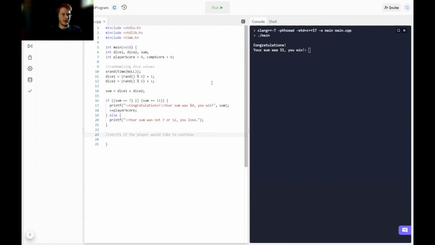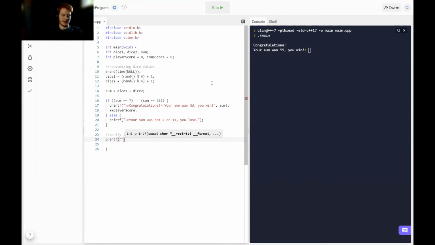And the way we're going to determine that is with scanf. So scanf is going to take our input, store it to a variable, and then using that value, we can determine whether or not we should loop through the program or just end the program. So let's do printf.